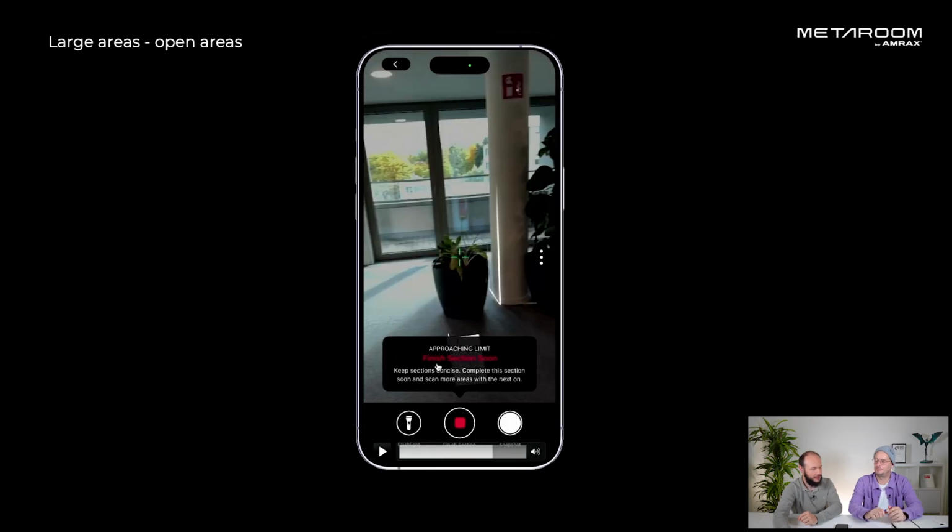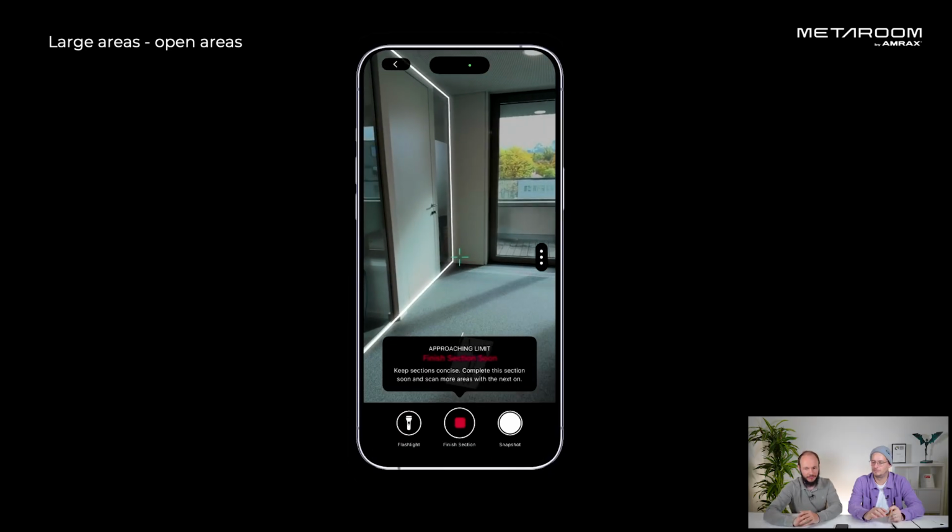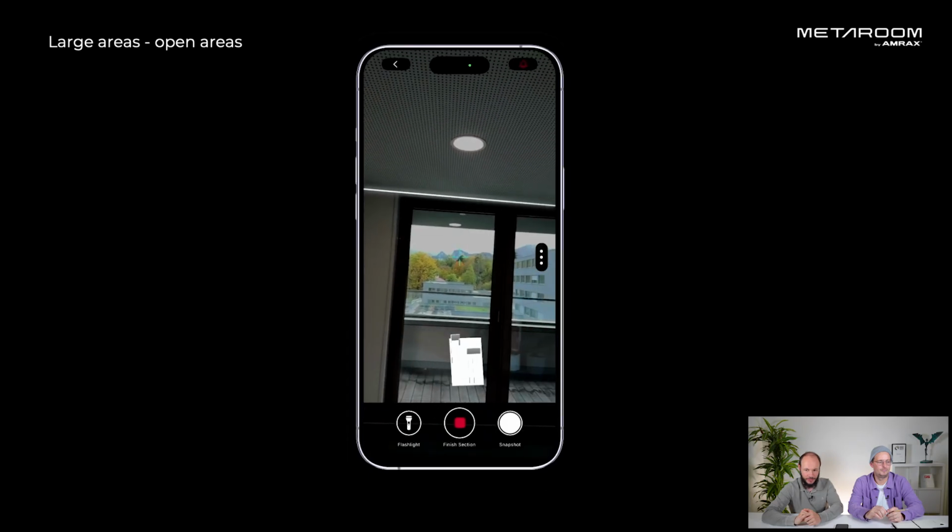Again, here, continuing to scan, we hit the section limit notification once more. In this case, we know we don't have much more to scan. It's just a few square meters more. And that's why we continue capturing this section, and it will be added to the complete model.